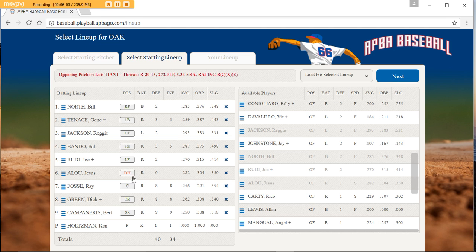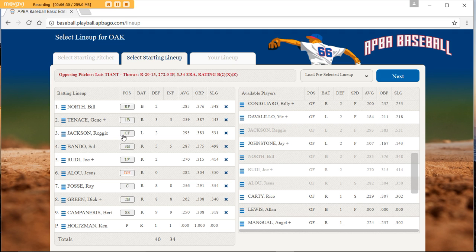So a lot of people have been having trouble with that, not realizing, I've got my lineup, what's the deal? I can't, and they go up here and they click this, and they load lineup, they click this again. Well, if you do that again, it's going to take you into the game with the pre-selected lineup. It will change it back to the pre-selected lineup, and you will lose everything that you just did if you don't have everybody at a position.